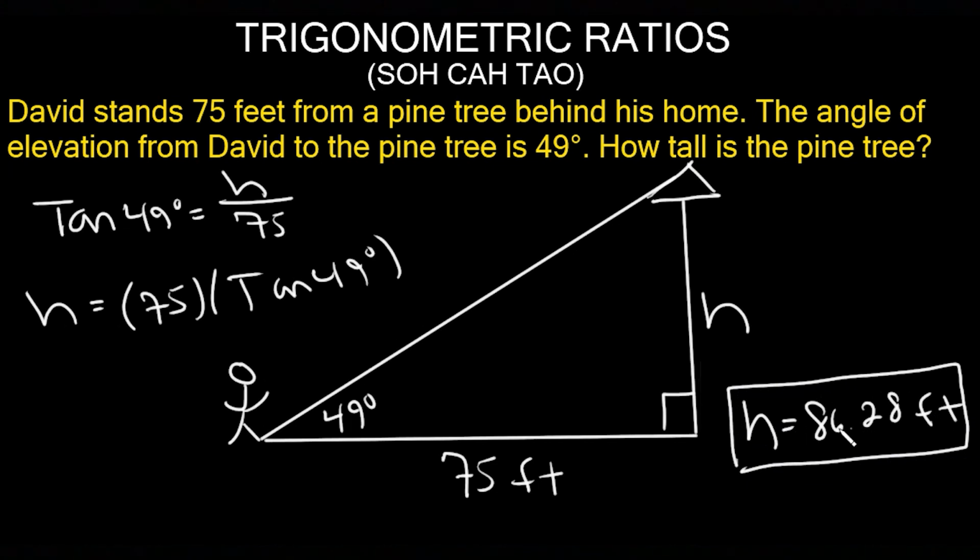Those are the trig ratios. We dealt with sine, cosine, and tangent in this video. Okay, we did not deal with the reciprocal trig ratios, which would be cosecant, secant, and cotangent. That's going to be for another video. But these are your 3 basic trig ratios that you can use on all right triangles. Just remember, they do only work on right triangles. If you have something other than a right triangle, we have other methods of solving for those missing parts.